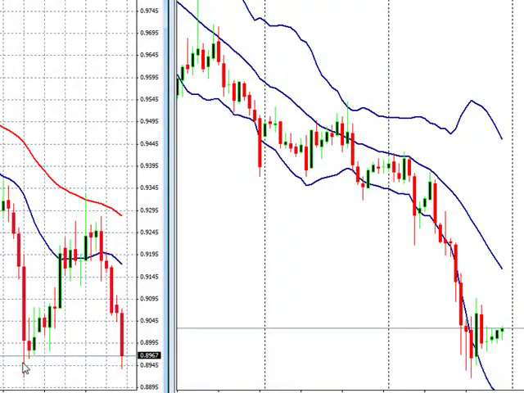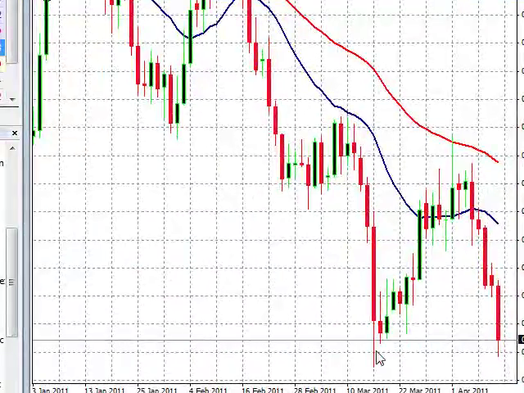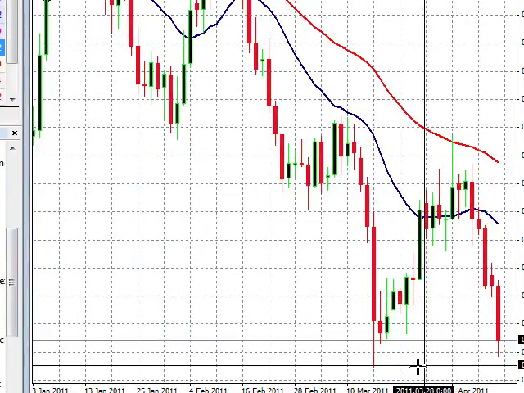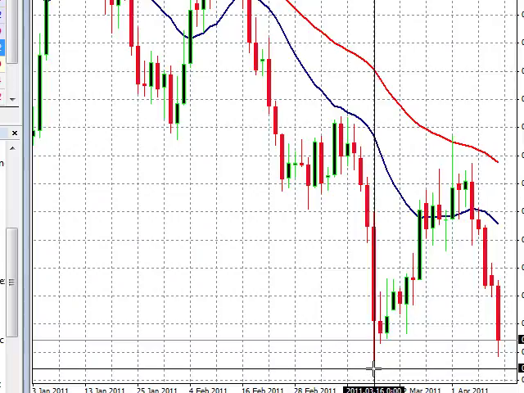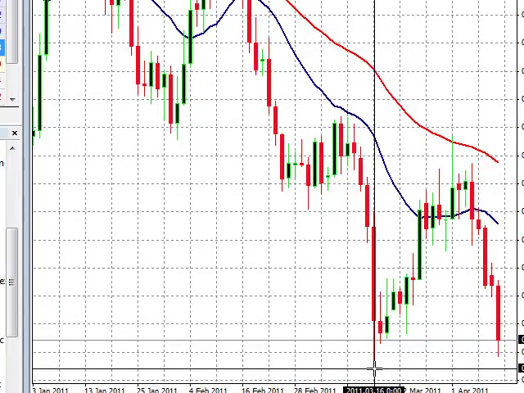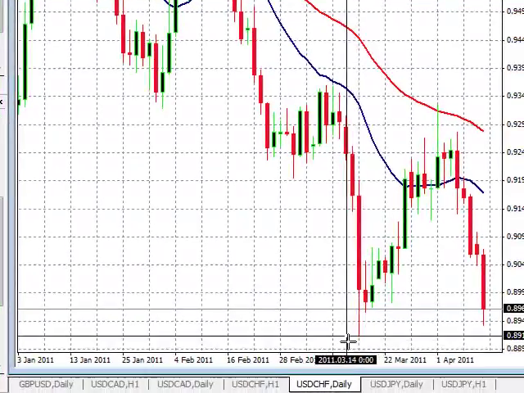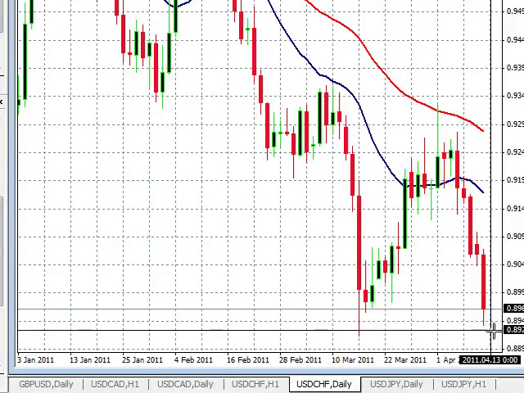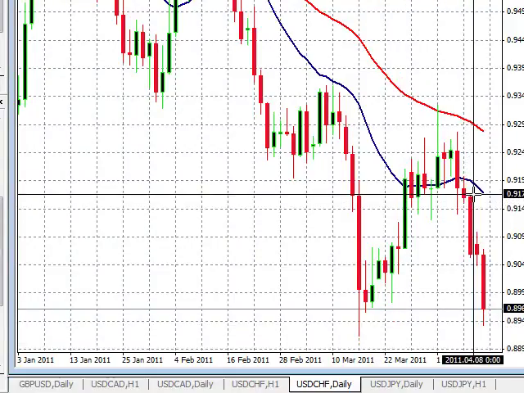You also might think that this is where the buyers came in on the last push down. Will they come back in also? So this is something that we're going to watch. You can certainly put an alert at the low of today, or even better at the low of this past swing low here. But this is one where you've got to watch the price action and see if there's volume with this push down, or again, this is where the buyers came in once before. Are they coming in now to try to bring us back up to the 20 moving average?